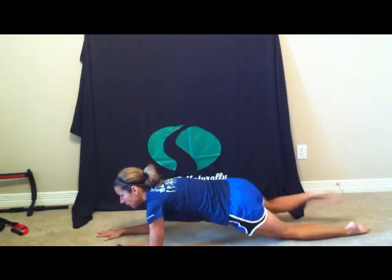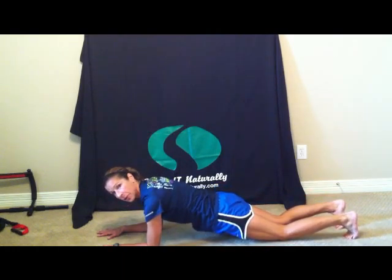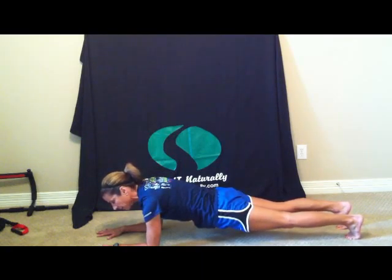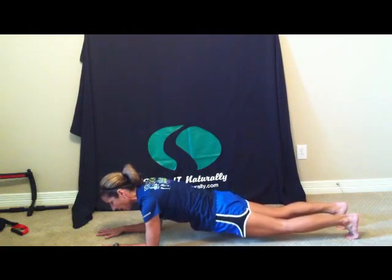Last one is plank, which we do in class, but I want to take it up to 25 seconds. Get down onto your forearms and knees. Inhale to prepare, curl those toes under, making sure those shoulders are over those elbows. Inhale, exhale, bring it up into plank. You can be on your knees — even then, pull those shoulder blades away from the spine. Hold for 25 seconds, expanding and contracting. If you're on your toes, push through those heels, keep that nose down to the mat and breathe. Five, four, three, two, and one. Bring those knees back down.